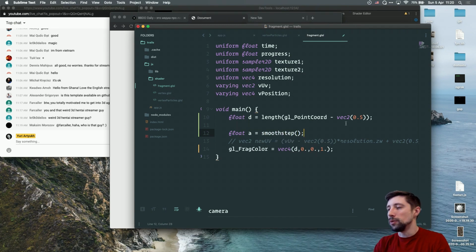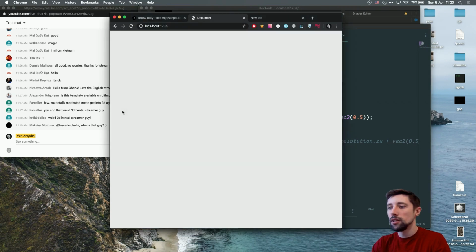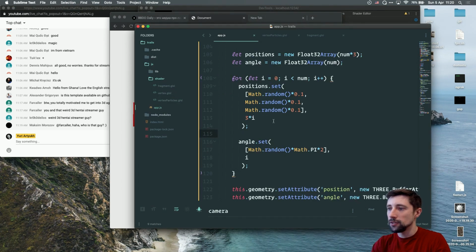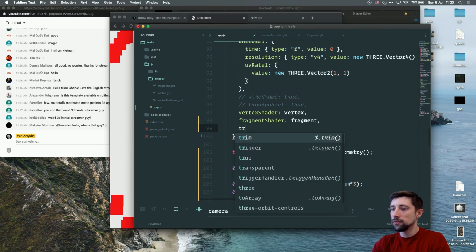And because the radius should be 0.5, because we are already in the center of the particles, so the radius of this circle should be 0.5 at maximum. And this means that 0.5 and then this value d. And then I'll make it red, but transparency is going to be set with this value alpha. And I need to set them transparent true, obviously.